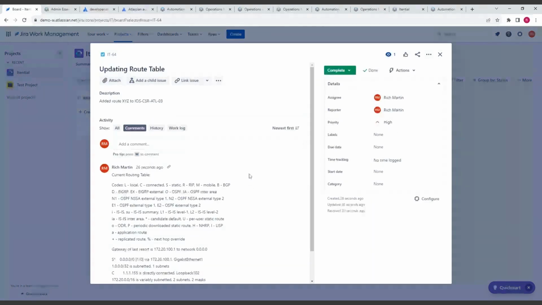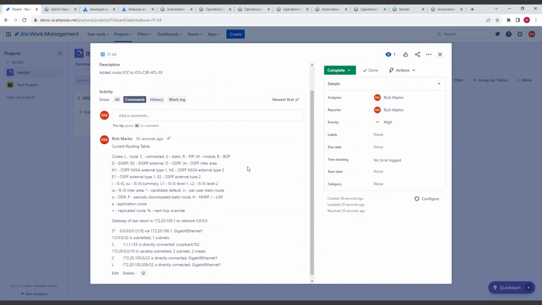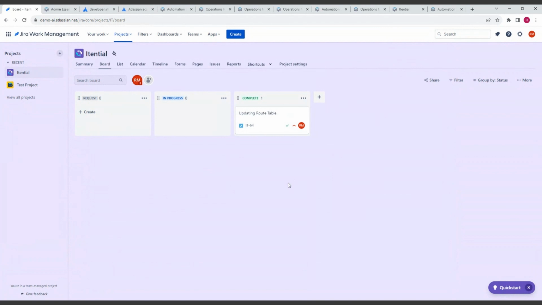So we'll double click this and do a final check. Our create did the title, the description, the assignment, and the priority at high. Obviously, then we did the call into the network so that we could get the data from the routing table. Our transformation turned that into a comment that we could now pass as a JSON object into the add comment. And then you saw all the transition states go from one to another until we finally completed everything.